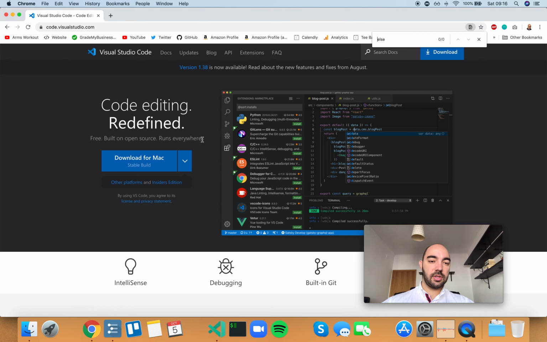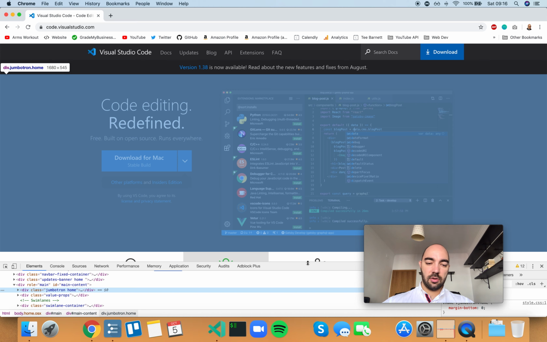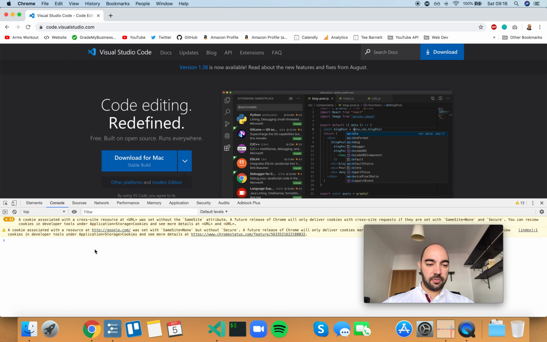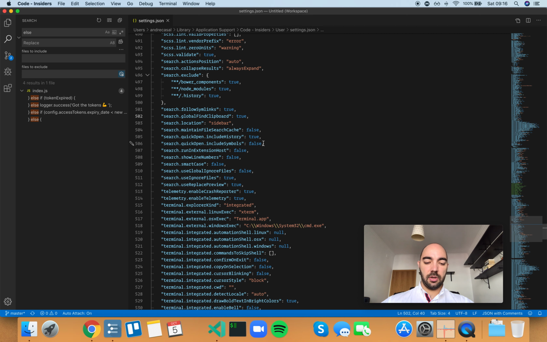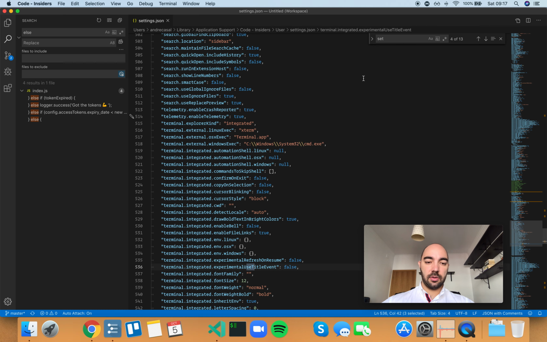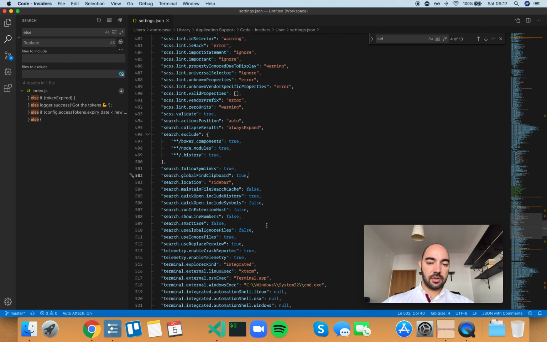Actually, let me show you that. So if we select something, it doesn't really matter if we select it somewhere on the page or on the developer console. But let's search for, I don't know, some keyword that shows up there. Set definitely shows up. So if we press Control E, and now we come here, we have that word, right? So this is very useful. So let's go back to where we were. So I'm going to leave this one set to true.